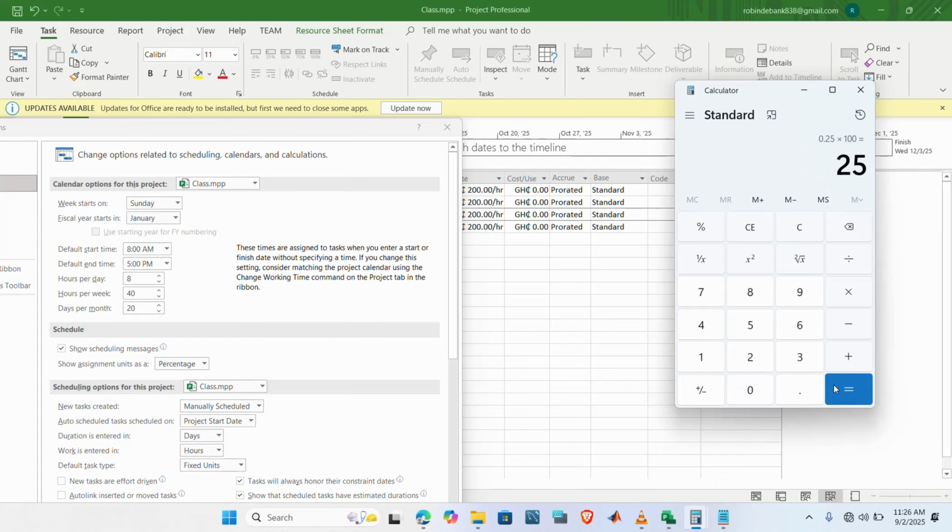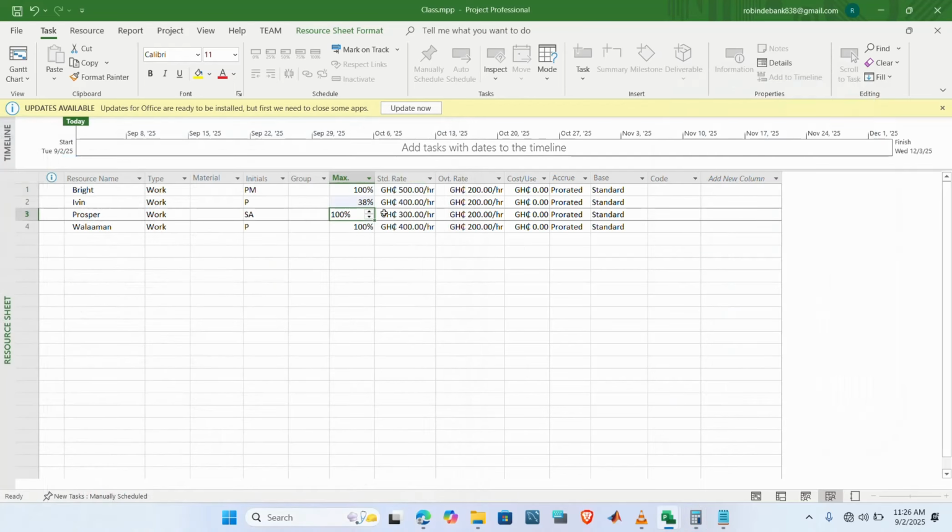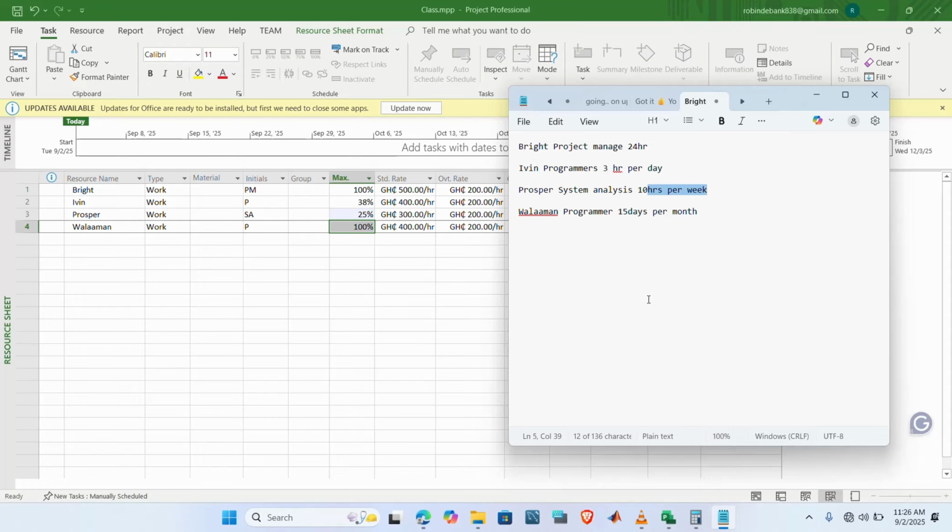So you get 25%. So 25% of the maximum time. And then for Walamine, 15 days per month. Walamine decides to work 15 days per month.